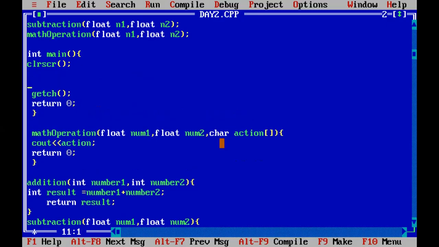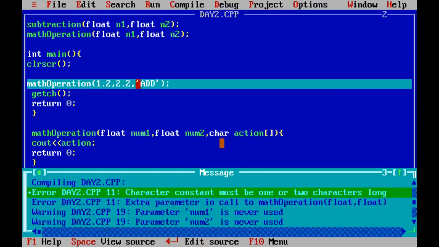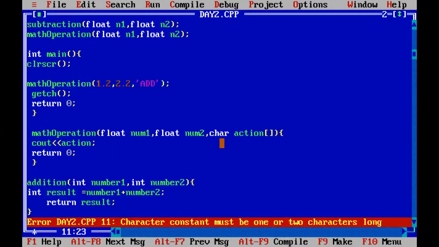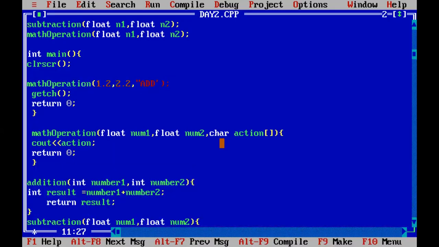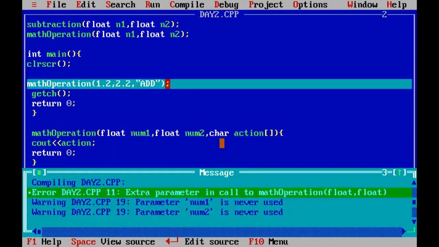So inside the main, I am going to call math operation, and I'm going to pass 1.1 comma 2.2 comma add. I have to give it as a double-quoted string. Extra parameter in call.